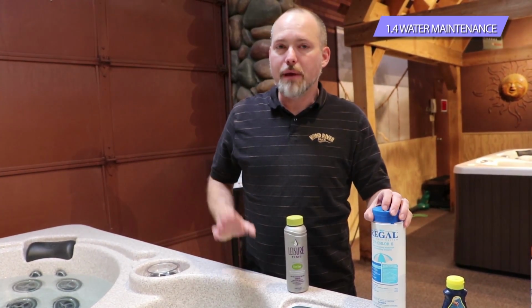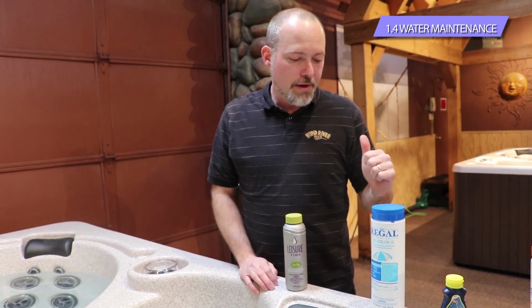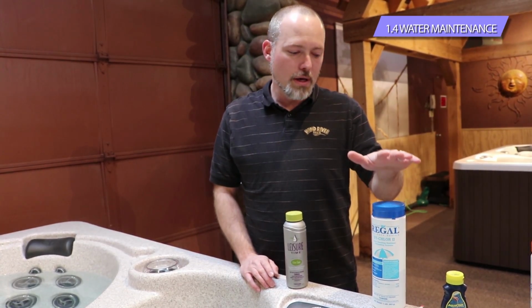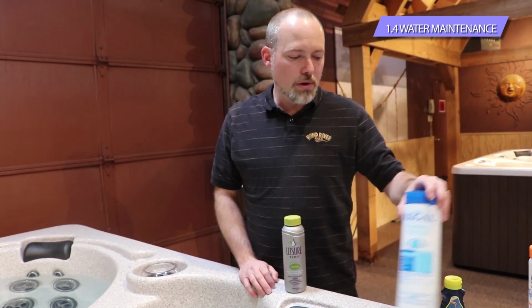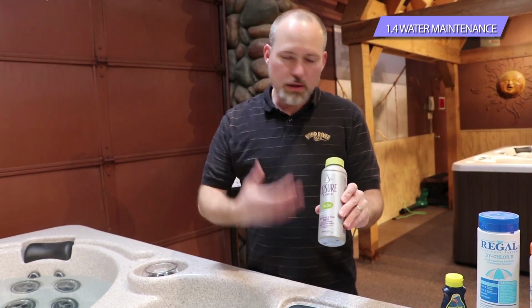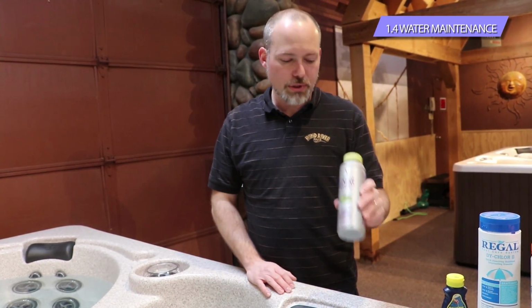Now that you've got the chlorine down, the last maintenance that we ask you to do, again, you've got the weekly maintenance with the pH and alkalinity. You would have the daily maintenance, or usage maintenance rather, with the dichlor, and using the dichlor whenever you get out. And then you have the quarterly maintenance and the yearly maintenance, if you will. With the quarterly maintenance, you're going to do a filter cleaning solution. The filter cleaning solution is just a soaking solution. It's designed to help break up all the lotions and oils and everything that's on the filter.